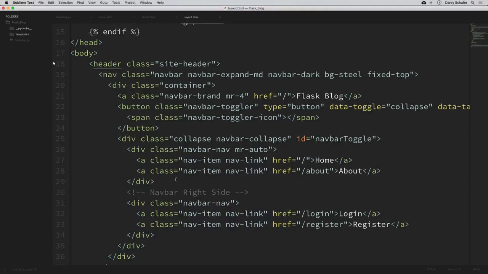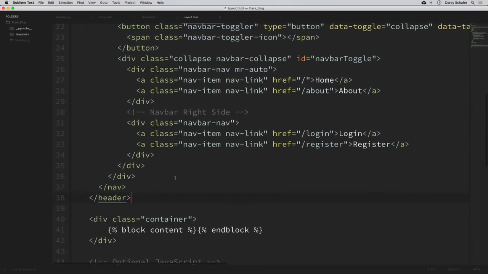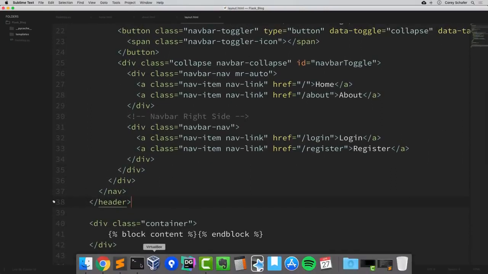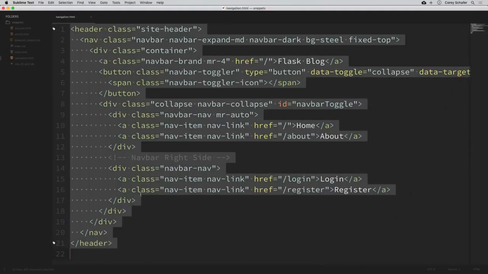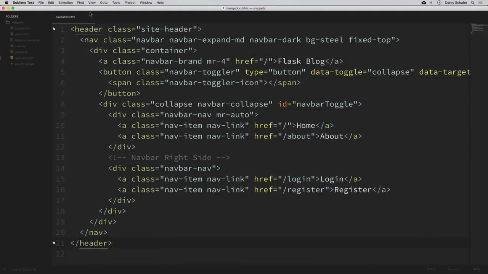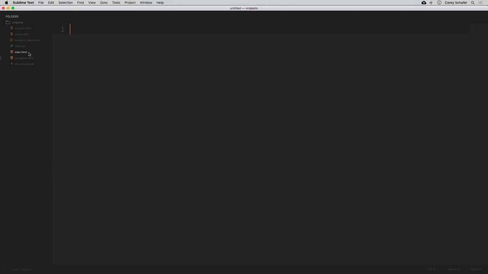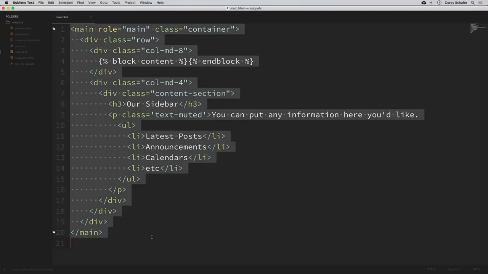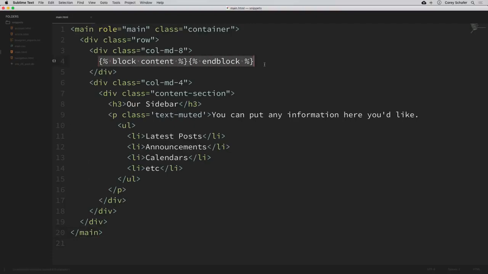Okay, and I'm also going to put in a new main section here that contains our content block, and this snippet is in my main.html file. So I'm going to bring this up, close down that snippet, and open up this main.html snippet here. And like I said, I'll have links to these in the description section below if you want to grab those as well. So I'm going to copy this, and we can see that we have our content block in here.